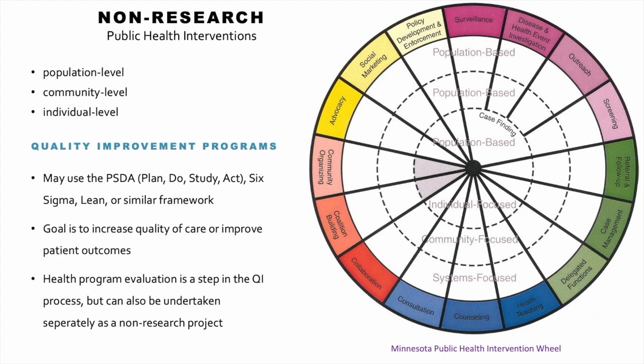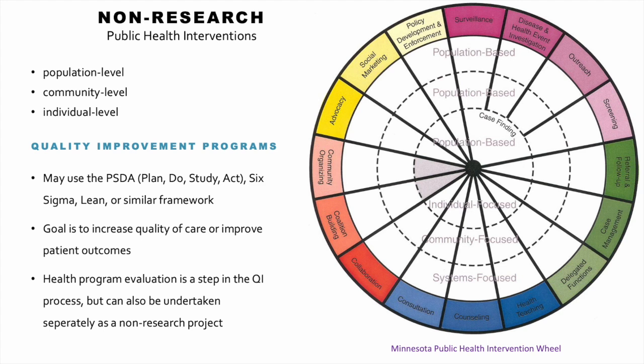In this case, because the purpose was not to develop or contribute to generalizable knowledge, the project would not be classified as research at the outset. But if subsequent analysis of identified private health information is undertaken to develop or contribute to generalizable knowledge, then that analysis would constitute human subjects research, so it would be subject to all the same regulations as research. If a public health project includes multiple components and at least one of the components is designed to develop or contribute to generalizable knowledge, then the entire project will get classified as research unless that research component can be separated out.